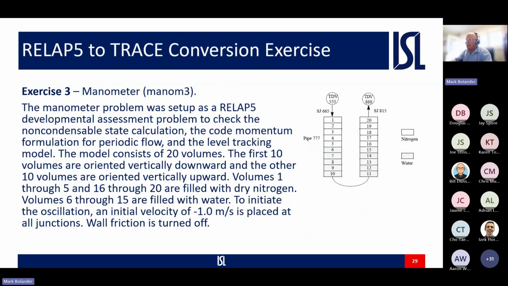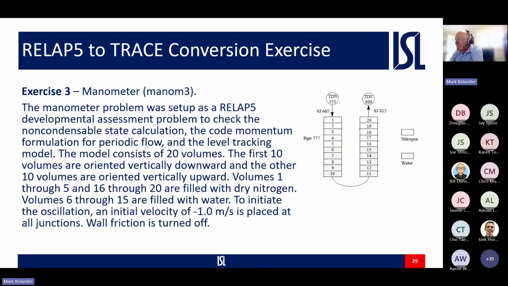Let's go on to exercise 3, which is the manometer. This is another developmental assessment problem in RELAP5, used to check the non-condensable state calculation and the code momentum formulation for periodic flow and the level tracking model. The model consists of 20 volumes.